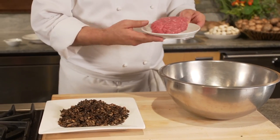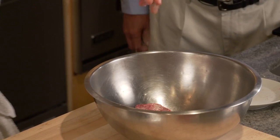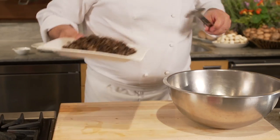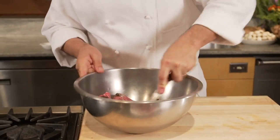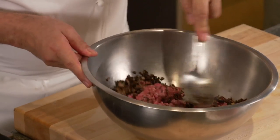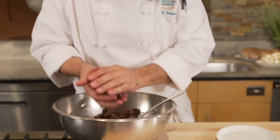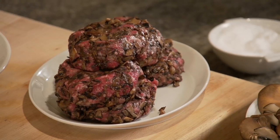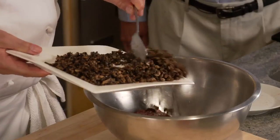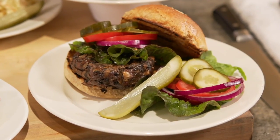Let's build a burger that's a little healthier. Here's a pound of ground beef — I'm going to put that into the bowl, season it with some salt and pepper, and then I'm going to add about a pound of mushrooms that have been sautéed. With the mushrooms in the beef, I'm going to blend it all together. This blend is 50-50. I'll get a little bit of this meat mixture and form it into a patty. There are five beautiful burgers all ready to go. This is blendability — the ability to blend ground meat with mushrooms and create something that is at once healthier and more flavorful.